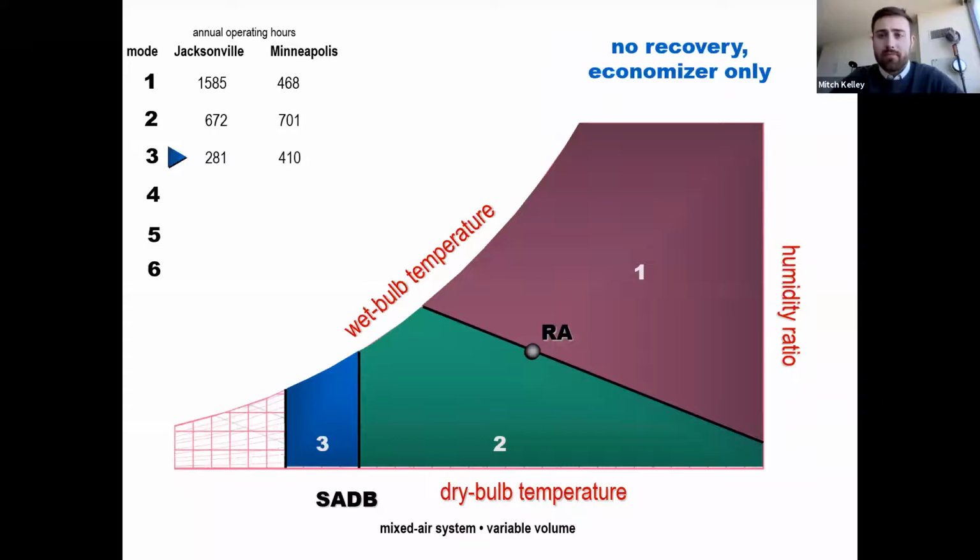In mode 3, the outdoor dry bulb temperature is lower than the desired supply air temperature. The system remains in economizer mode here, with the outdoor and return air dampers adjusting to maintain the desired supply air temp. The wheel remains off with both bypass dampers open. In this mode, all of the cooling load is handled by the airside economizer, so the cooling coil is also turned off. The key thing to note here is that the wheel system in Jacksonville should be turned off completely for 37% of the total operating hours, and in Minneapolis it should be turned off for 43% of the total operating hours.